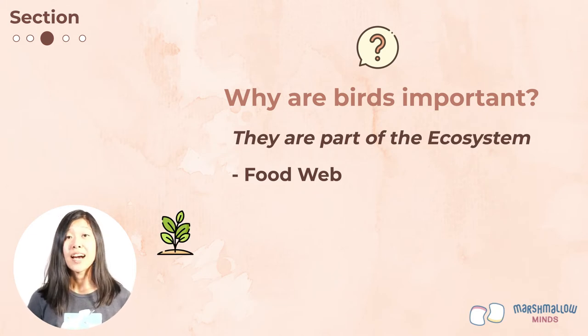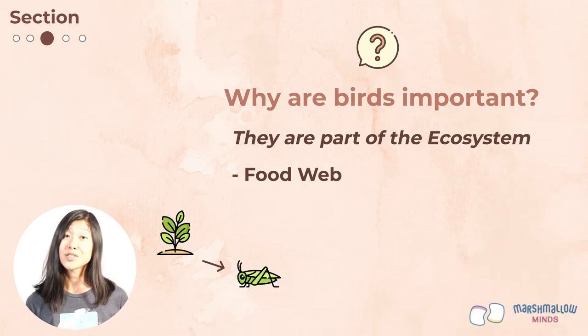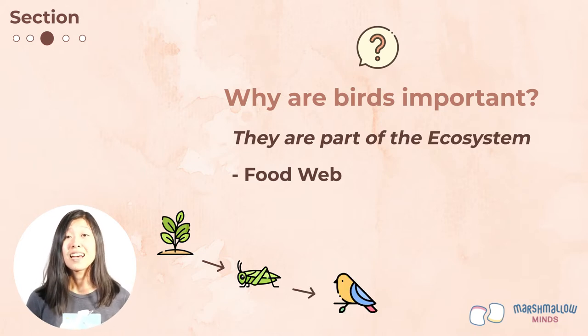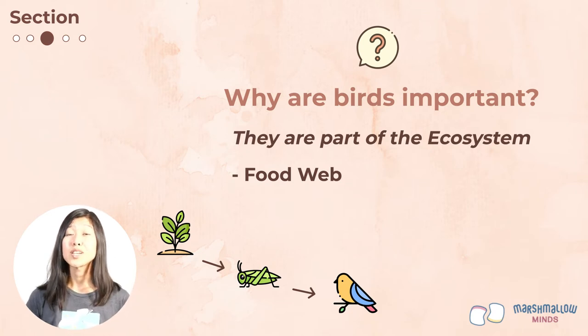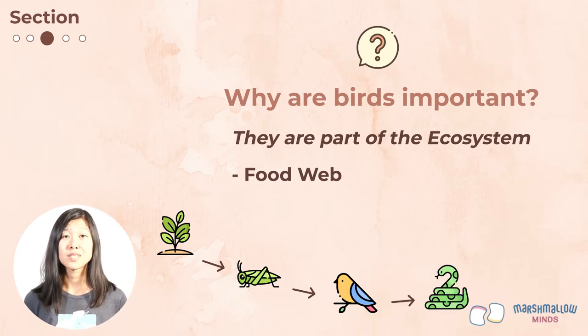Many animals like insects eat plants. And many birds eat insects — this is a really important role that birds play, because by eating insects, they help make sure that there aren't too many insects in the ecosystem eating the plants that we all need. Birds can also provide energy for other animals — animals like snakes and foxes sometimes eat birds. And some birds can be at the top of the food chain, like eagles, falcons, and hawks. Birds can play multiple roles in the ecosystem, and each is important for helping to keep the ecosystem in balance.